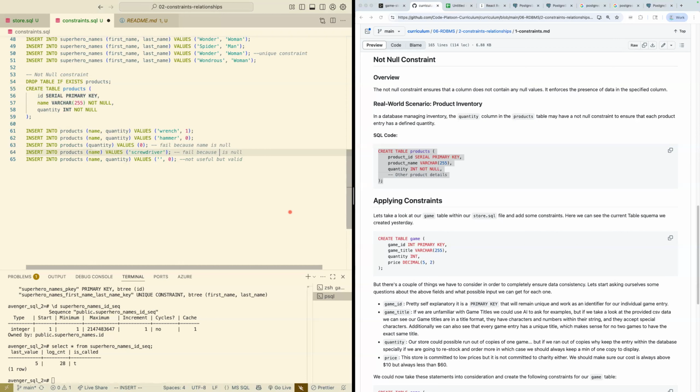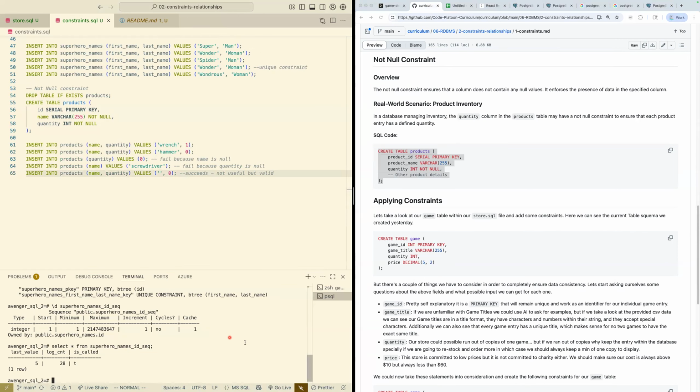And this will fail because quantity is null. And this one succeeds, even though it's not very good. So we'll see more constraints, how we can add some check constraints in just a little bit. But let's go ahead and run this code.